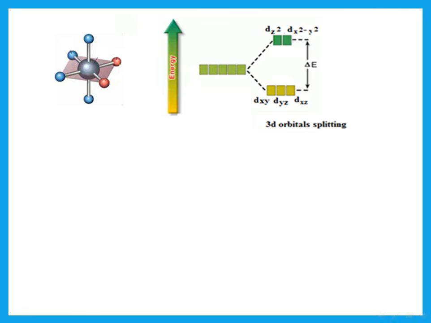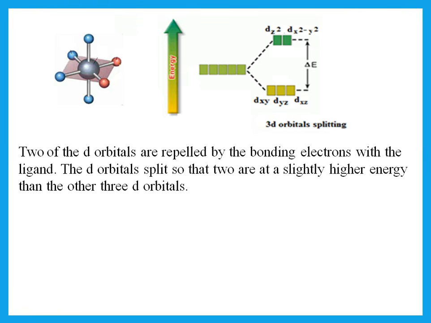However, when the metal forms a complex, now these dative bonds repel the d orbitals. So we have dative bonds on the same plane with the d orbital or perpendicular to the d orbital. So this affects the energy levels of the 3d orbitals, which originally should have the same energy, but this repels them so that two of them have a slightly higher energy than the other three. So the 3d orbitals split. Two of them have a slightly higher energy than the other three.